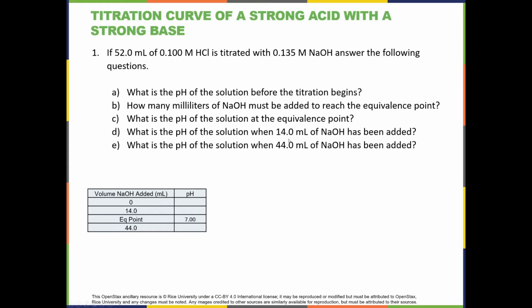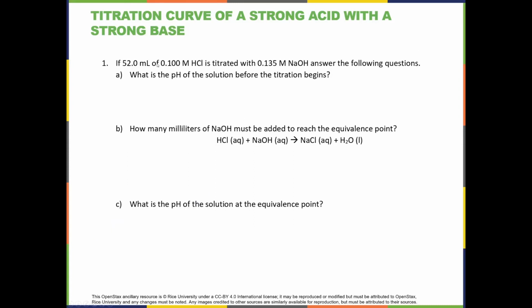What is the pH of the solution when 14 milliliters of NaOH is added? I don't know, but we can calculate with 14 milliliters of NaOH what is the pH of the solution. And what is the pH of the solution when 44 milliliters of NaOH is added? So we have 44 milliliters here, and we want to find the pH of the solution. This is not a straightforward thing to do, but we can go ahead and do these 5 calculations, and we will get some idea of what the titration curve will look like. But again, you'd have to do 15-ish points if you wanted to get a more sketched out view, but in the interest of not doing math all day, we're not going to do that.